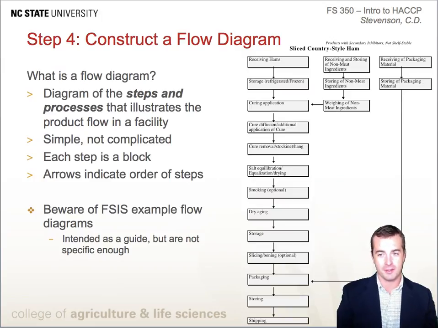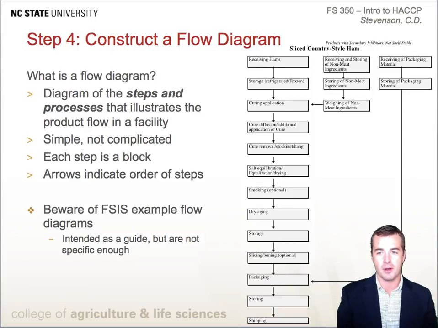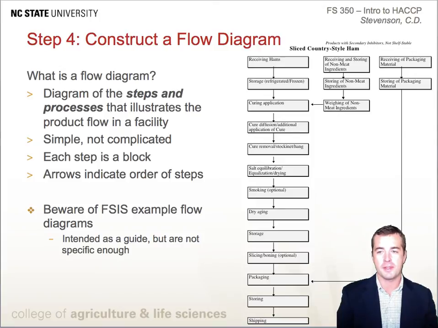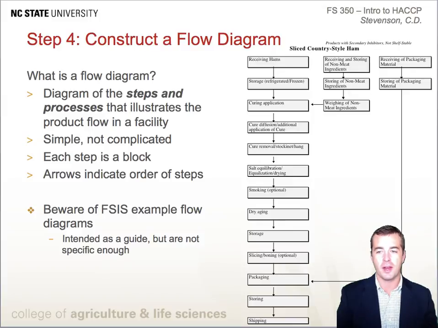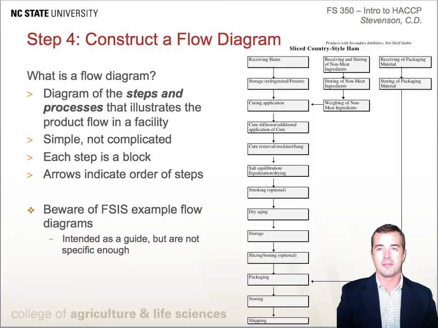After you have sufficiently described your product, you are ready to construct your flow diagram. This flow diagram will be referred to many times in subsequent steps in the HACCP plan development process, such as hazard analysis. A flow diagram is a diagram of the steps of each process that illustrates the product flow in the processing facility. Each step is depicted as a block, and the order of steps is illustrated by connecting the blocks with arrows. Your flow diagram should be simple and not too complicated. Complicated processes should be broken down into individual steps. An example of a flow diagram for a country-style ham slicing process is provided in this slide.